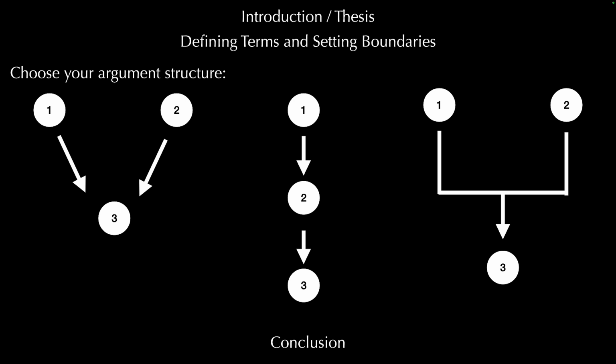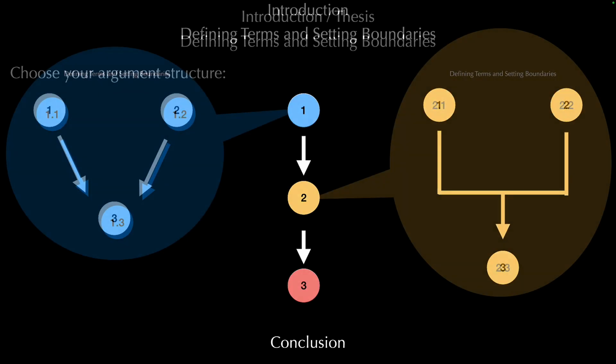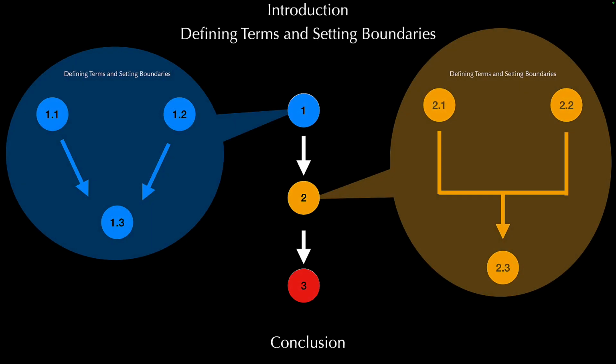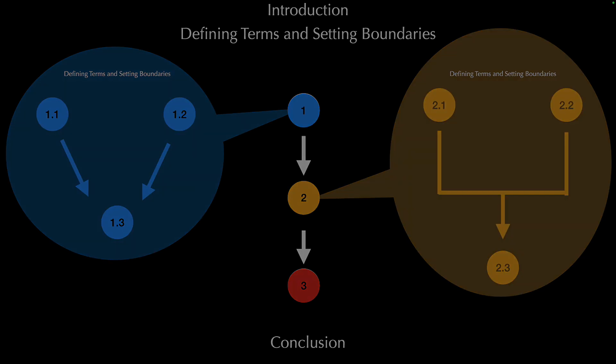You can do the same process with your paper, but what if you have a more complicated idea? The same process works, no matter how simple or how complex your project is. Divide your large ideas into smaller and smaller ideas until they can't be divided up anymore. Keep defining your terms, setting your boundaries, and proving each point, testing it for accuracy and connecting it to your argument until you're done. And that's how to write a research paper.